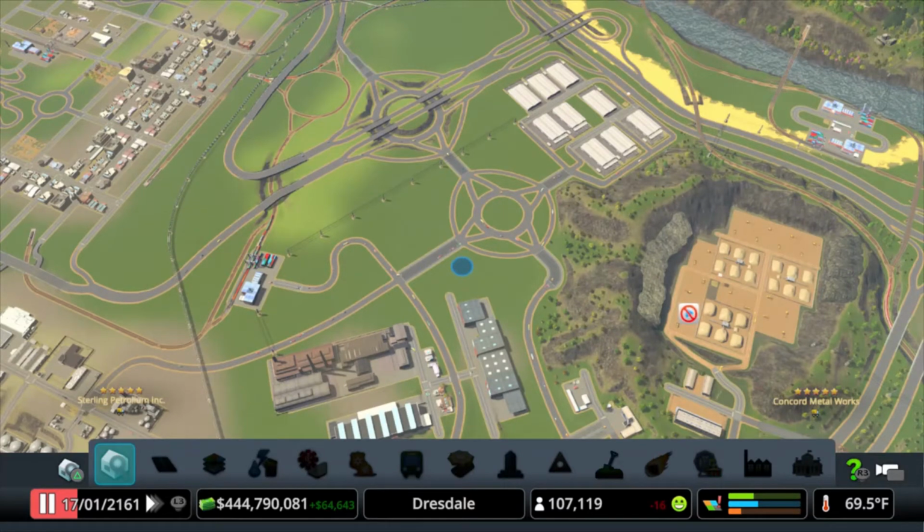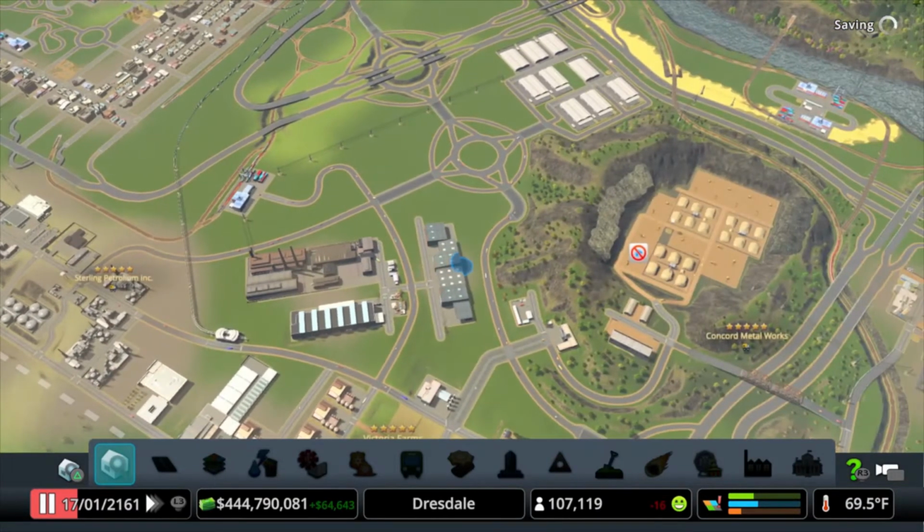You want to minimize the time that the truck has it. So the truck needs to move and be moving between all these things. So like I said, having an area where you have 3 of the resources is nice. And that way you can build a centralized location.